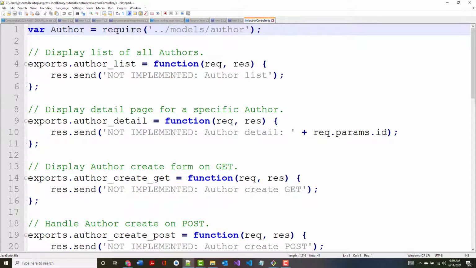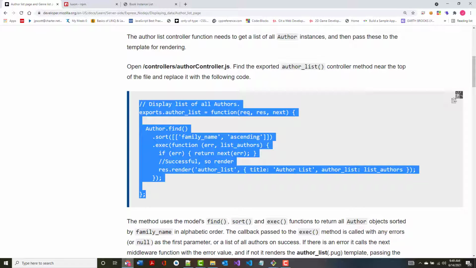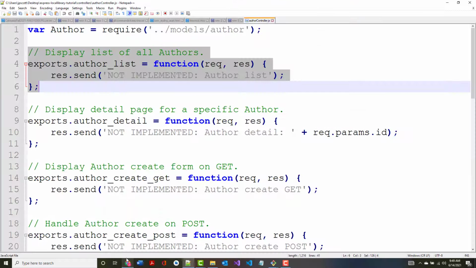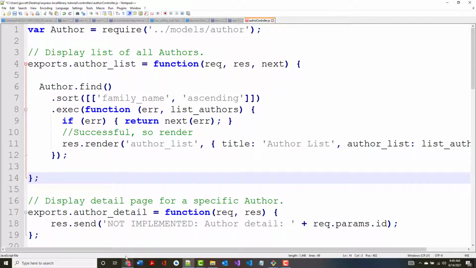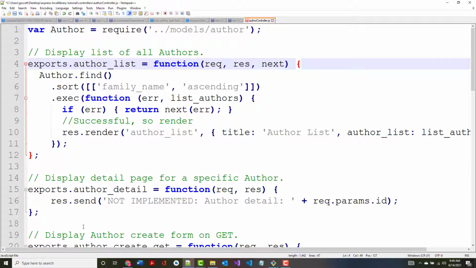All right, there's our author controller, and I believe it said it was the author list that we were supposed to put in there. Let's double check. Yes. So find the exported function and replace it with the following code. There it is.